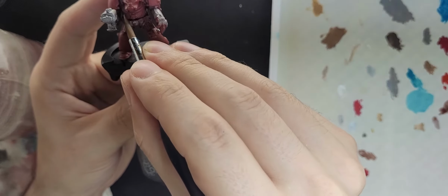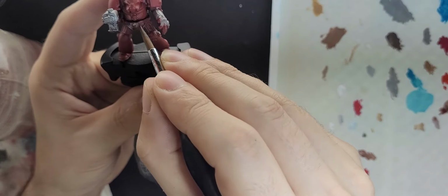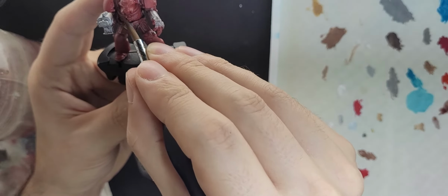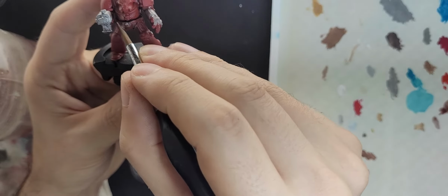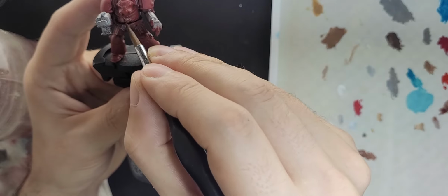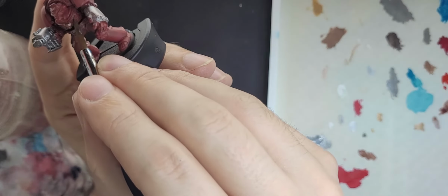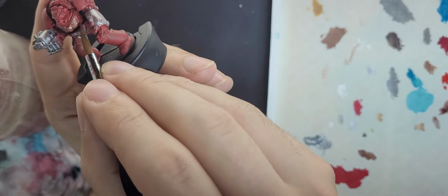The first thing is really to cover just the skull with the wings. Really hard to get. Wow. There we go. And we'll do the same thing on this side. Like so.